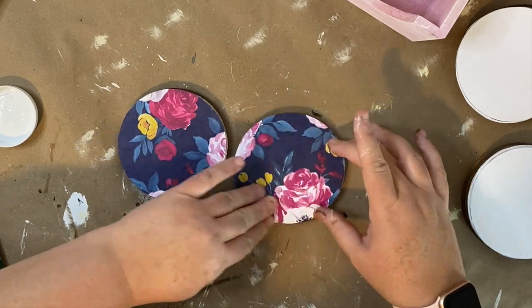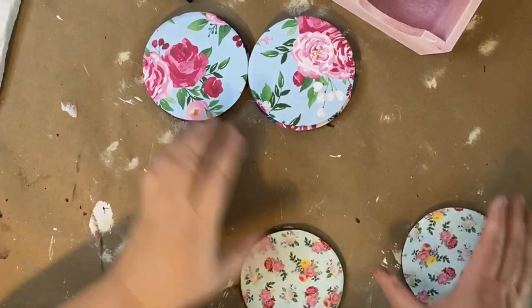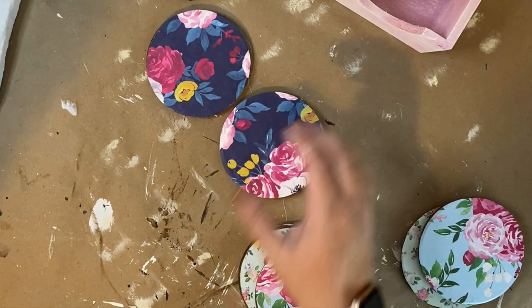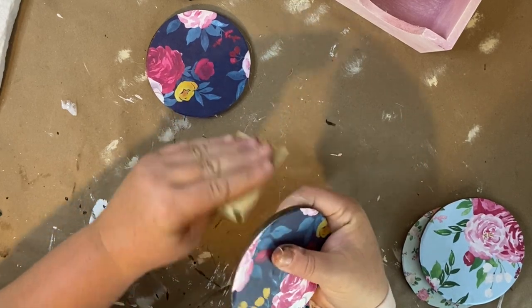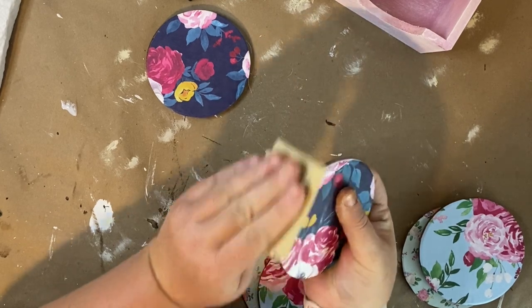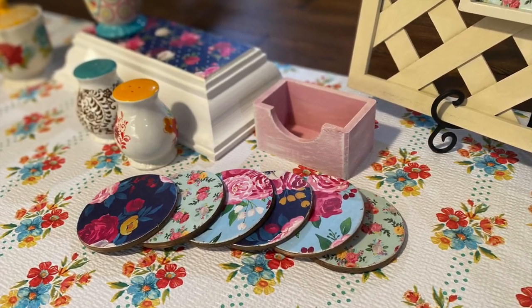I also did put a layer of Mod Podge on top of the paper, and then I'm going to go ahead and take a piece of sandpaper and I'm going to sand the edges of the coasters. That way they have a flush edge to each one of the coasters. And I did go ahead and go outside and spray this with a clear matte spray, since water and things like that would be going on top of this using it as a coaster. And here it is styled in some decor.